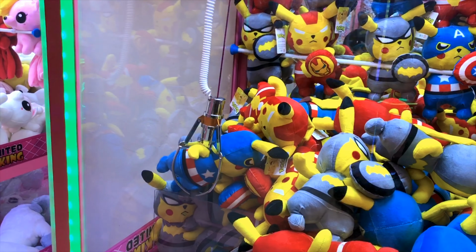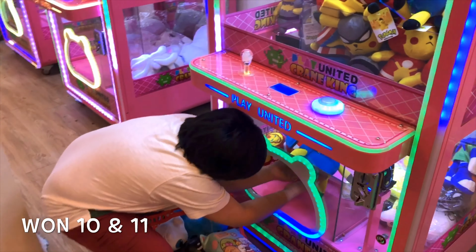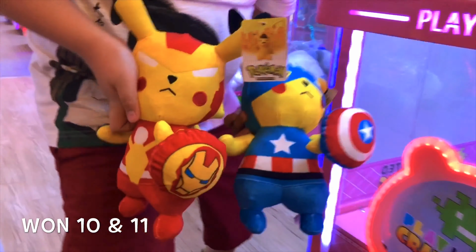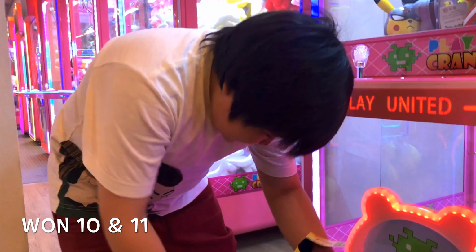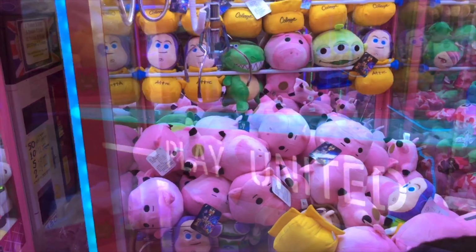Okay, come on, cat. Come on, a nice body grab. Yes, 2-in-1! We did a 2-in-1! Woohoo! And it's an Iron Man! And it's Captain America! Wow, Marvel collection of Pikachu! Without Dad's help, of course. Yeah, he has graduated. He's now a pro at playing.